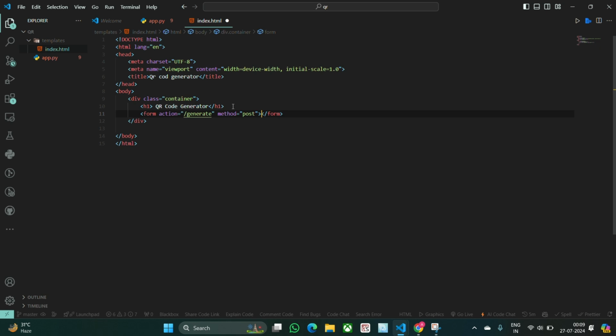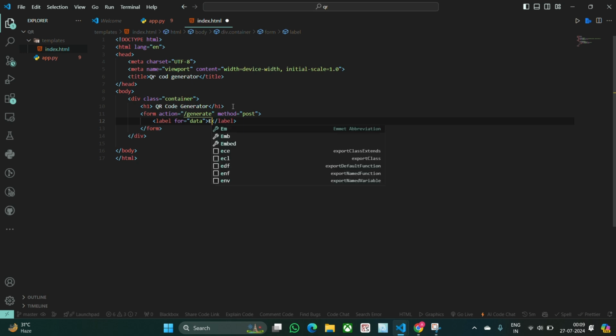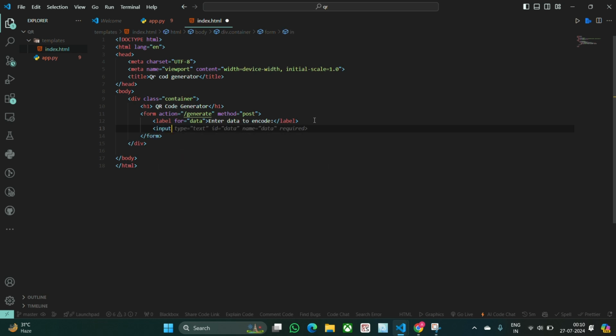Make a label for data: enter data to encode, and close the label. Next, input type text, id equals to data, name, required, and close.